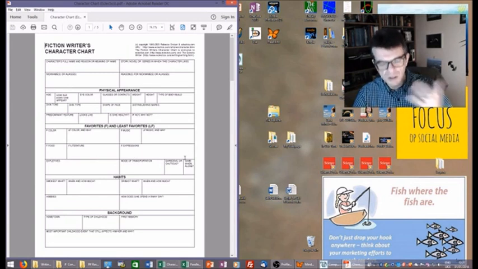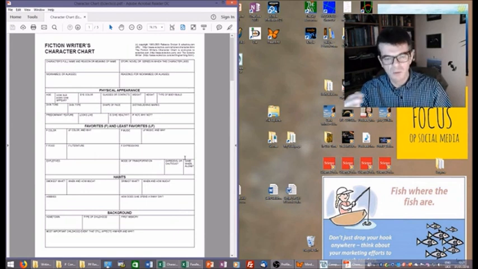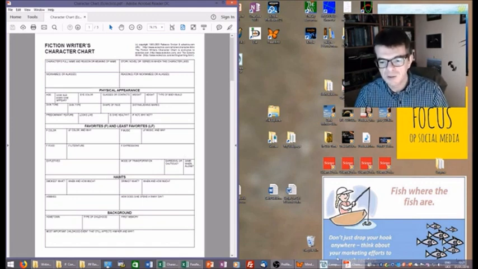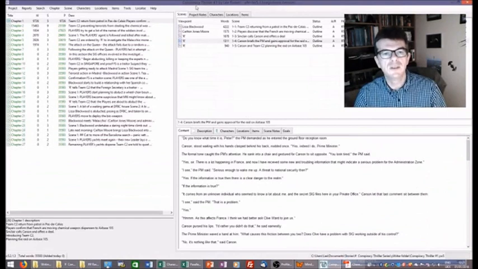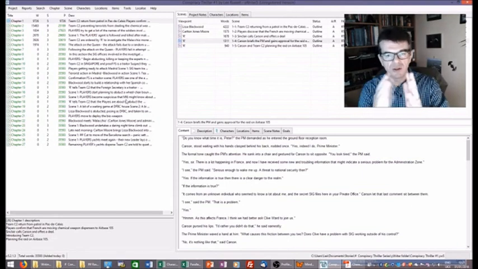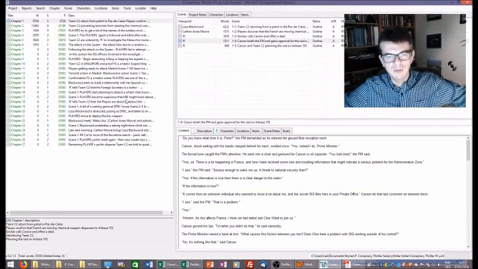I then reached the point in the planning and preparation where I had an overall structure for what the story was going to look like in Excel and some ideas of who the characters were going to be. That's when I moved into this software, yWriter 5, which you can also find on the internet. And the beauty of yWriter 5, as compared to Word, is it breaks your story down into the structure of the chapters and the scenes that you're going to write. It's not one long piece of text.